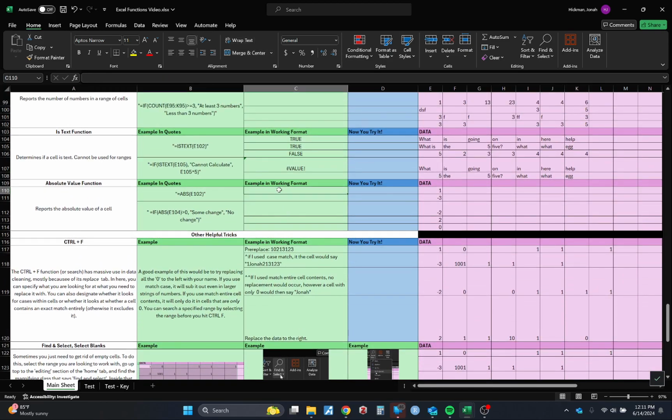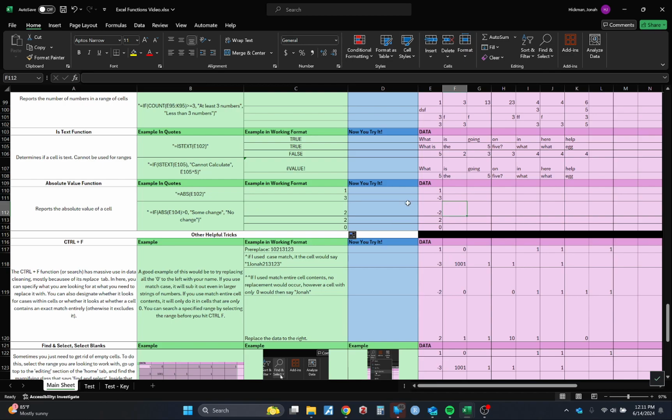The final function I'm going to show you is the absolute value function. And this is often the case that we use when we're deriving certain movement scores or deviations from the mean. We sometimes aren't so worried about which direction it's going, rather that it's deviating from 0. And in that case, we just need data that reflects that. So we can use an absolute value to return. In this case, the absolute value of 1 is 1, but it'll reverse all of those negatives into positives.